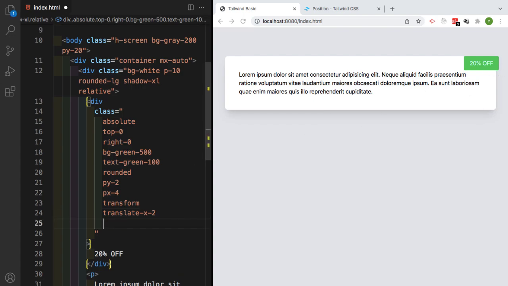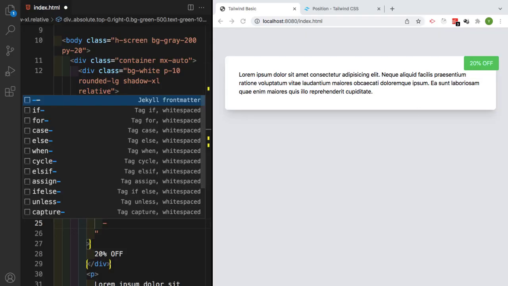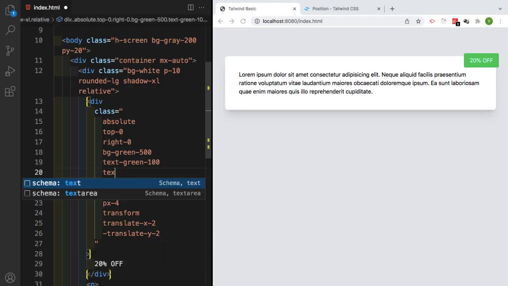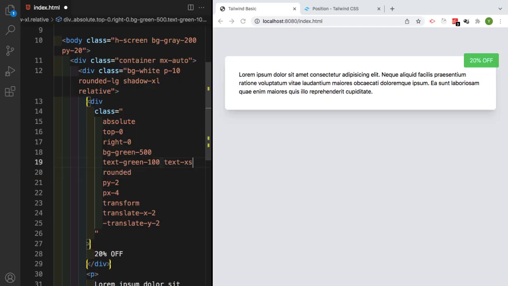Okay, now I need to move it little up. So for that I'll write minus translate, hyphen y hyphen 2. Save this. Now it has gone little bit up. Now let's make the text little smaller. So text-xs, extra small. Now the text is extra small, so it is looking much better.